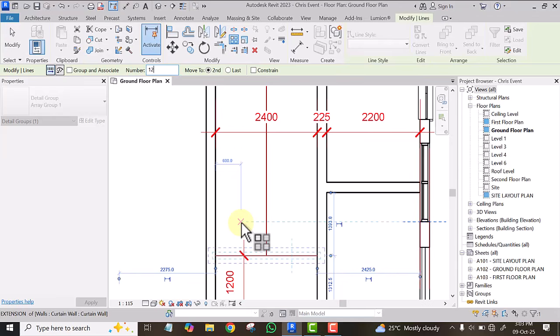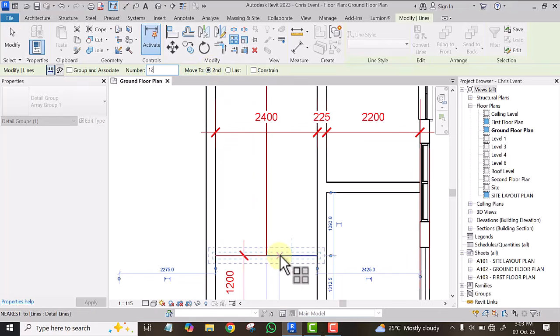That means the distance will be calculated from the second. Then Last means that this particular object will fill up to where you stop. For this training, let's use Second.